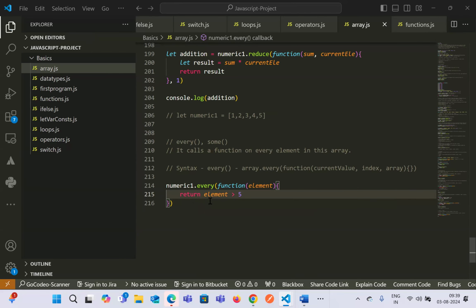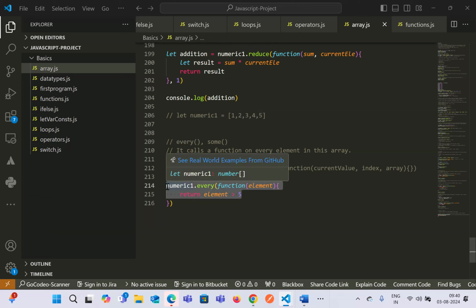So every time it will return us either true or false. Let's say first time it will check, okay, 1 is greater than 5. No, it is not matching. So at that point itself, it will give you the false value, because every says that to give us a true result, every element should match the condition that we're trying to check.